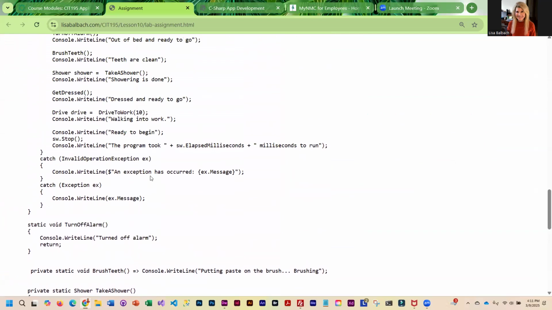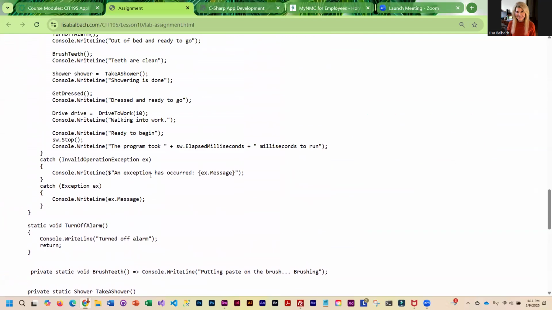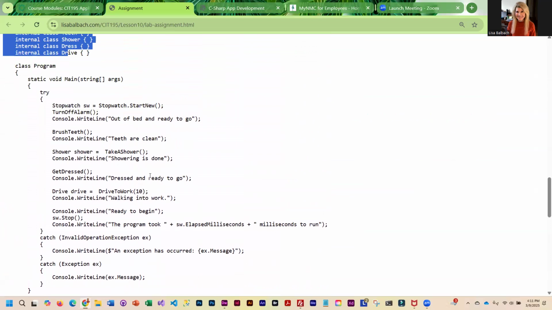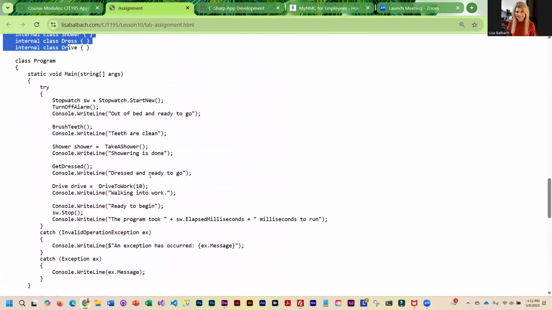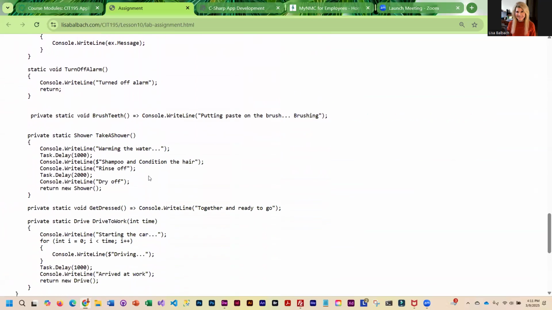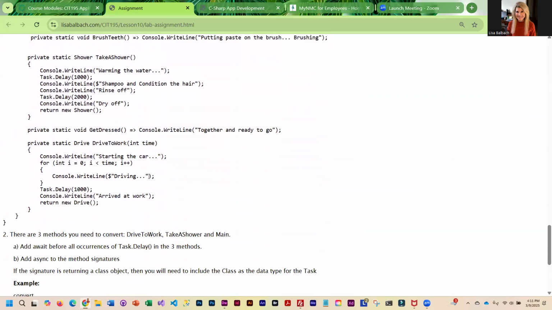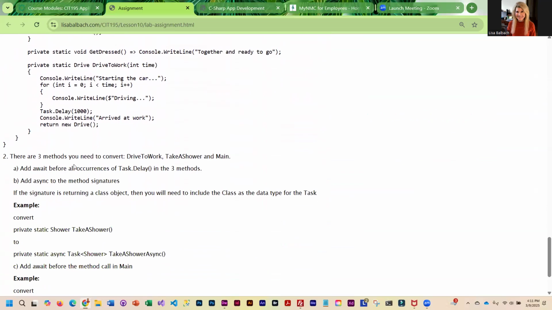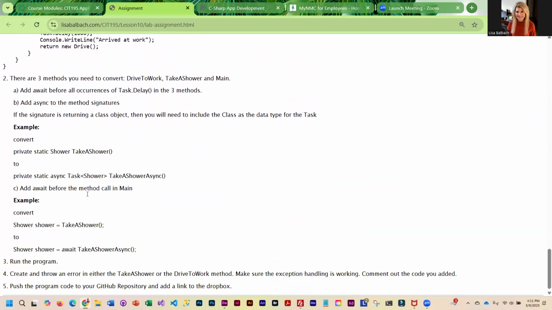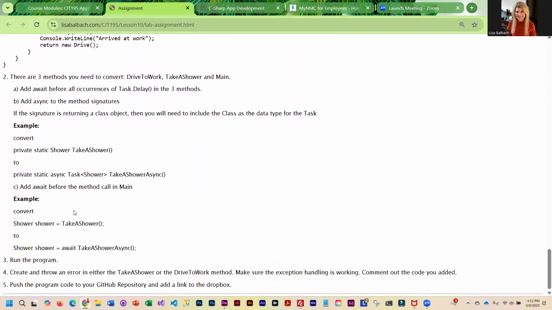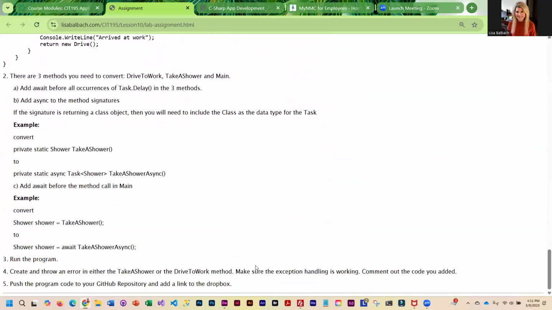And let me see if I can find it. All right, it's probably in the method that you have to create. Let me look here. I'm going to pause so I can find that for you.